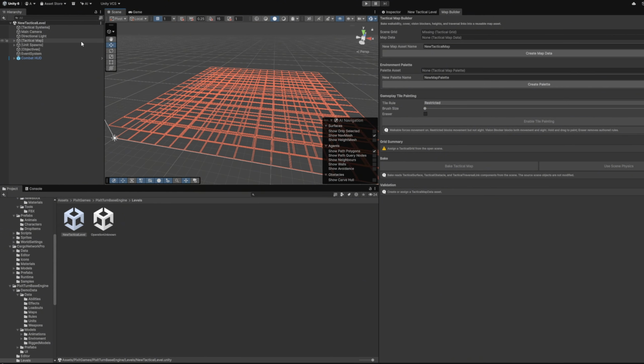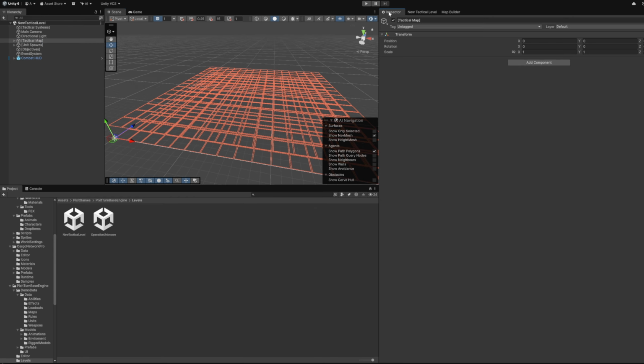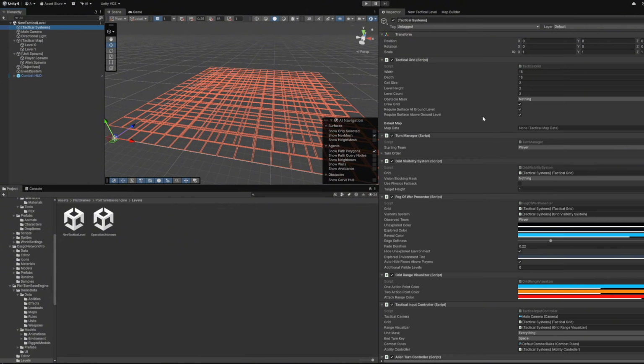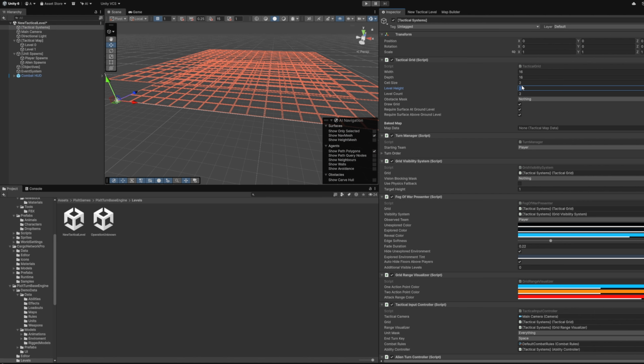From here, you can see level 0 and level 1. This is actually floors, floor 0 and floor 1. You can see it here, level count 2. That means we can make 2 floors. You can change the level height from here.